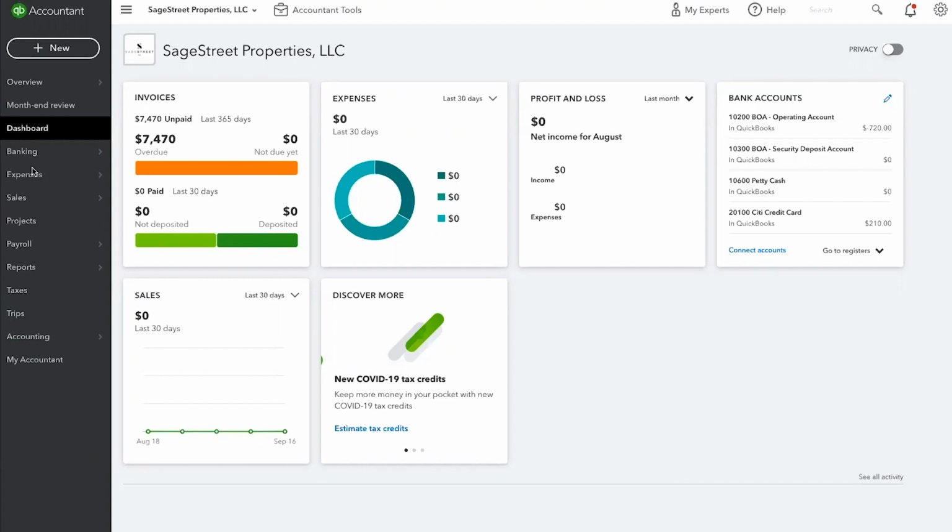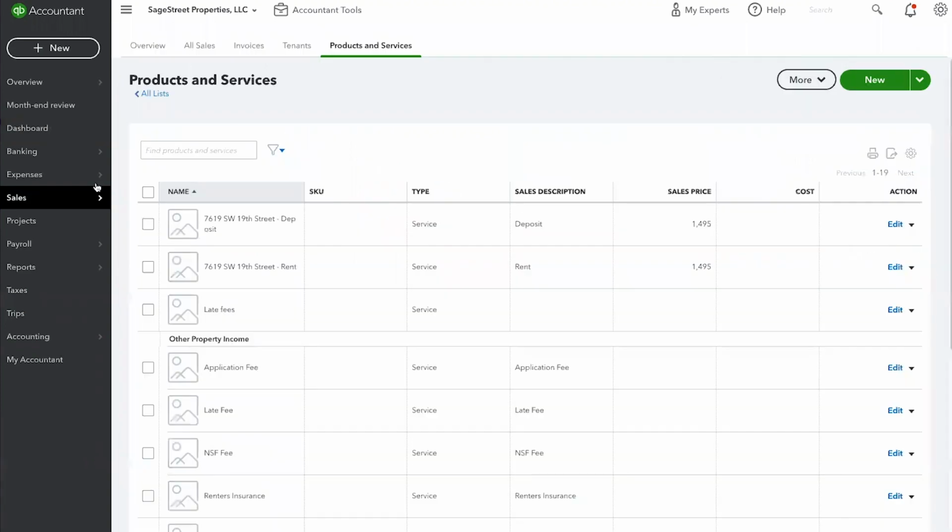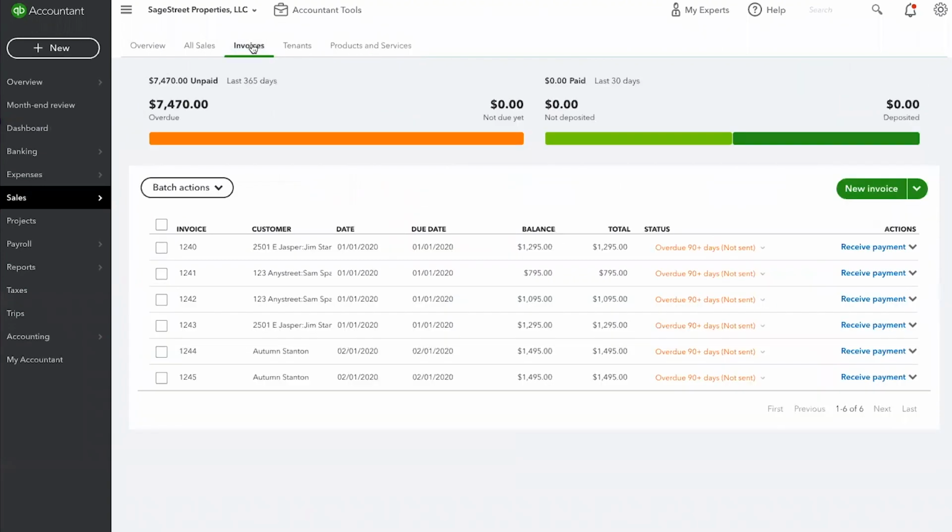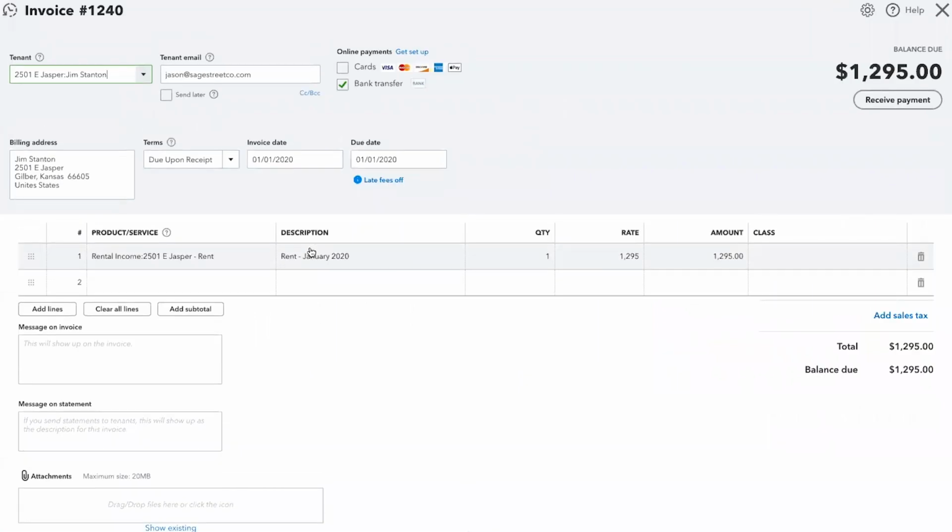When we create the way that we're going to bill tenants, the way that we're going to show them what they owe, and the way that we're going to apply money to a charge, we're going to do that through the use of an invoice. Again, we'll get into how to create an invoice and how to use those later, but this is an example of an invoice that I have set up.